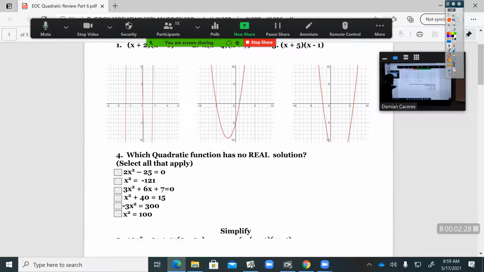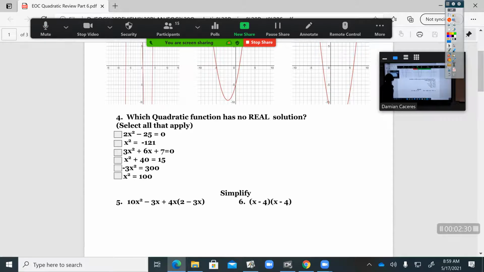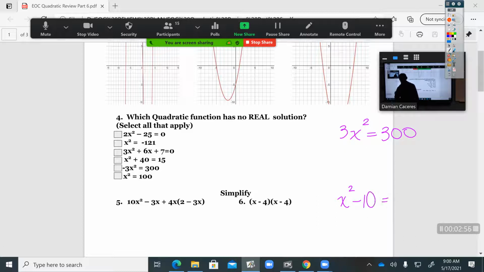All right, now let's move on to the second section. On number 4, I only put one question like number 4. So what I'm going to do, off here to the side, is show you 2 examples: one that ends up with a real solution and another one that ends up with no real solution. All right, so these are the 2 examples I'm going to review.